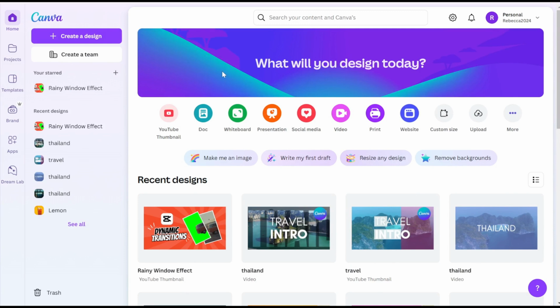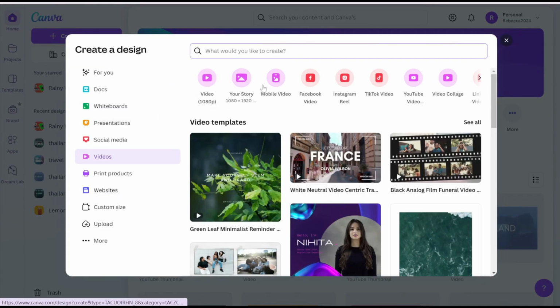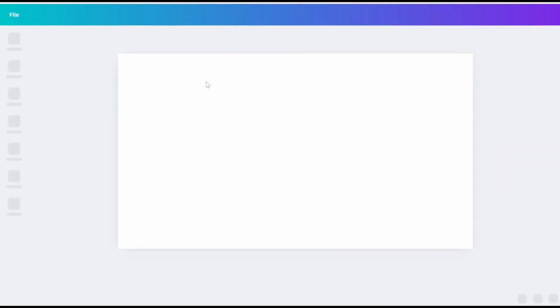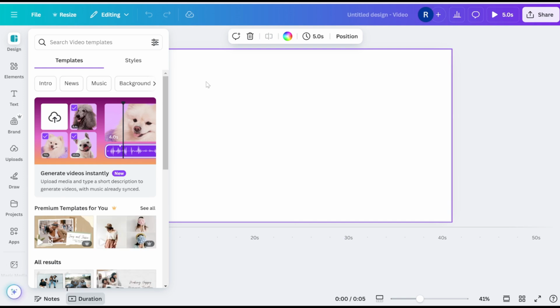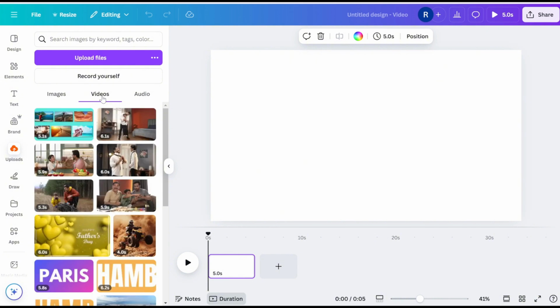First, open Canva, click on Video, and choose the desired size. Next, let's take two videos as examples. Click on Uploads and select the videos you want to use. Click on the first video and add it to a blank page.